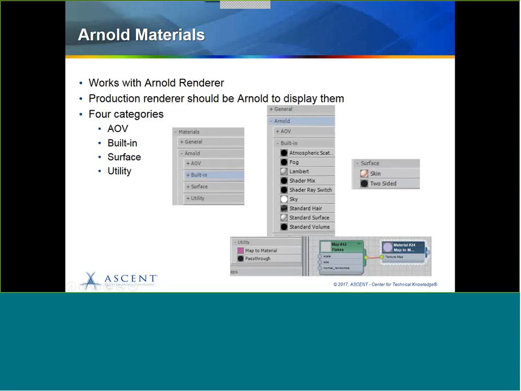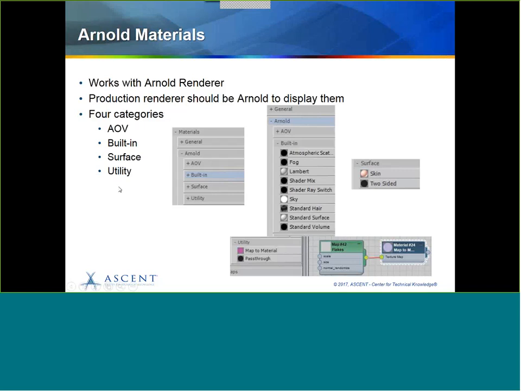Now, there is also a surface category. Among the 4 top categories, the surface category contains 2 additional surface shaders. One is skin, and the other is two-sided. So for skin, as the name specifies, it can be used for character models and to show skin. And two-sided material can be used to apply 2 different shaders on either side of a two-sided surface.